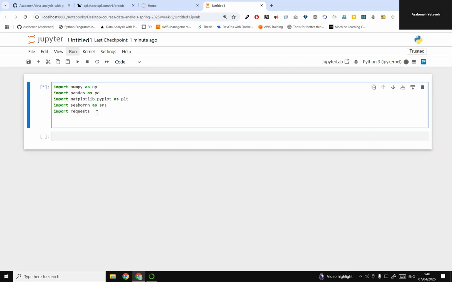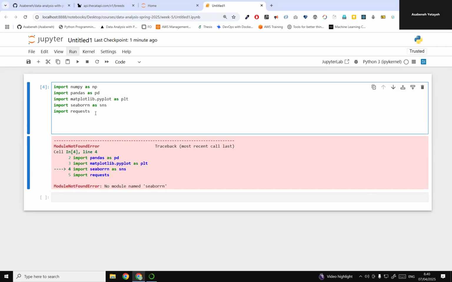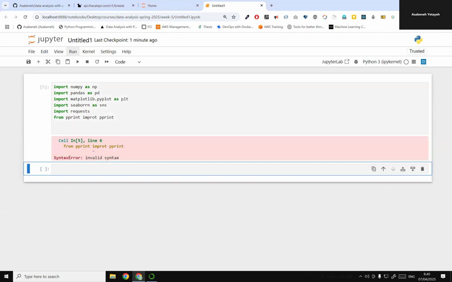Sometimes I also want to prettify my printing, so I want it to be more prettified. So from pretty print import pretty print, and what's the problem here, line number 6?